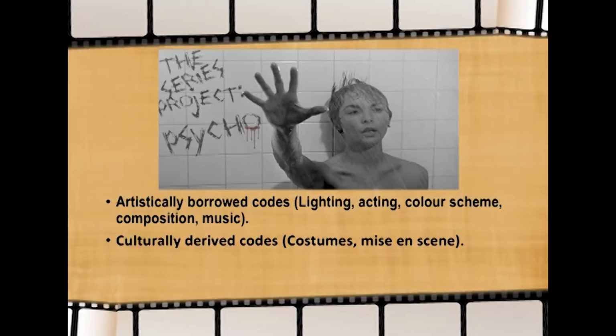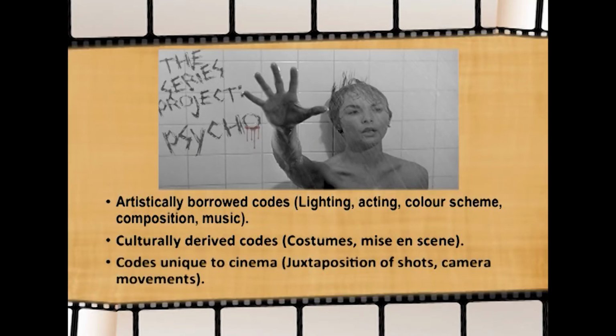All right. And now we come to the codes that are unique to cinema. Now, what are the uniquely cinematic codes? The most important uniquely cinematic code is the code of juxtaposition. The meaning that comes out by putting 2 shots together. As the Russians had shown in the Kuleshov experiment, that 1 + 1 is always greater than 2.